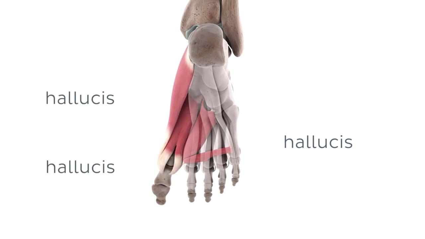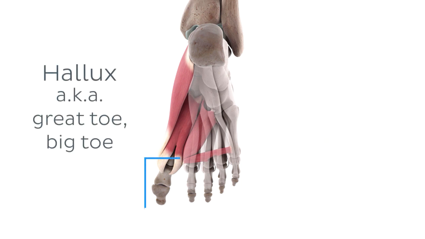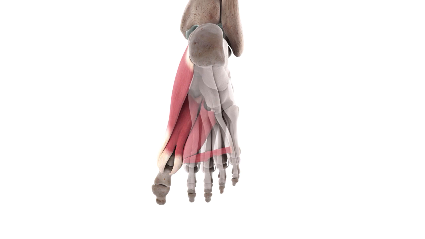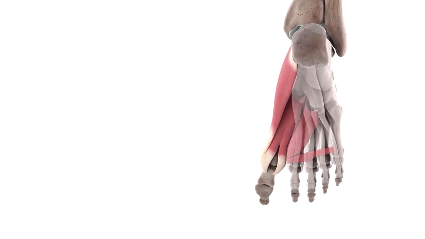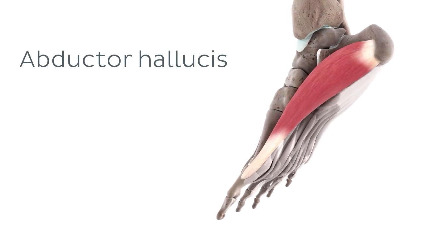As I'm sure you've already guessed, all 3 of these muscles share a common trait in that they all act upon the hallux, which is also known as the great or big toe of the foot. But before learning about each of these muscles' individual functions or actions, it's important to remind ourselves first of their anatomy. So let's take some time to look at these 3 muscles individually, beginning first with the Abductor Hallucis muscle.